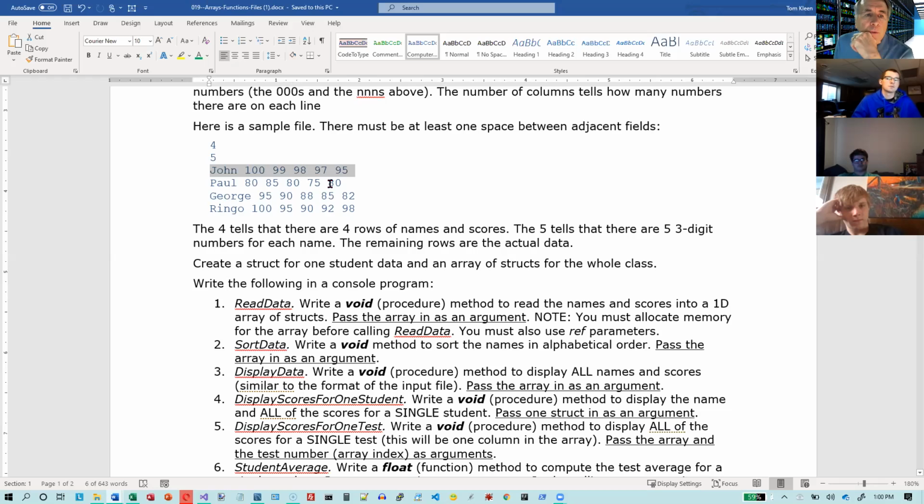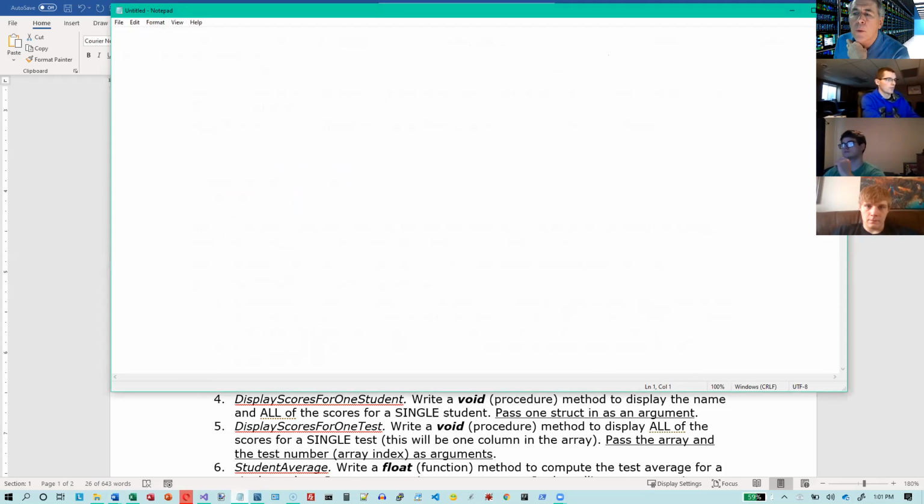Okay. So let's take this right here. Let's just copy this. We're going to make our own file. Do a Control-C. And then let's go to Notepad. If you don't have Notepad on your toolbar down here like I do, just go to search and type in NO, which is probably enough. Paste it in.